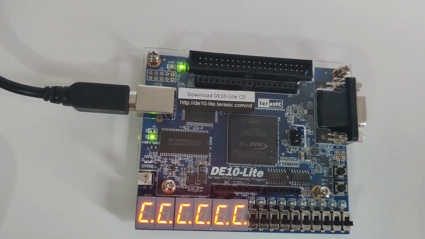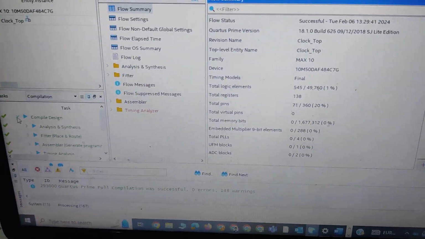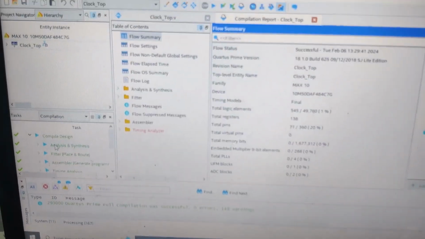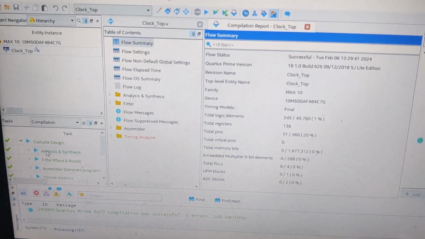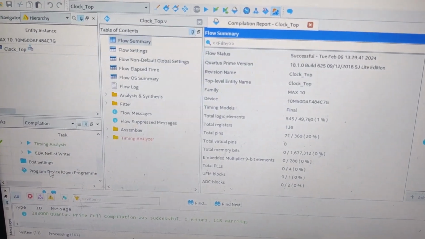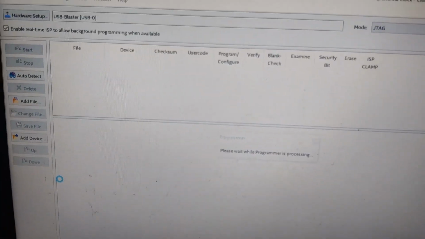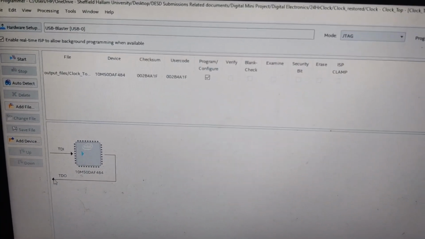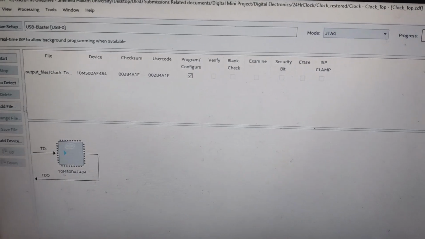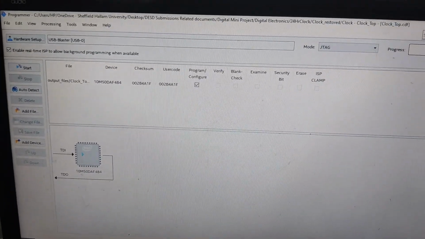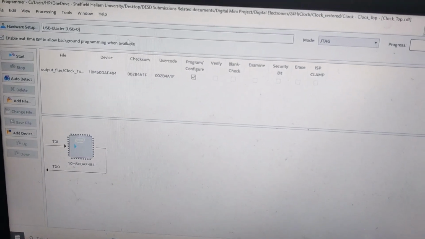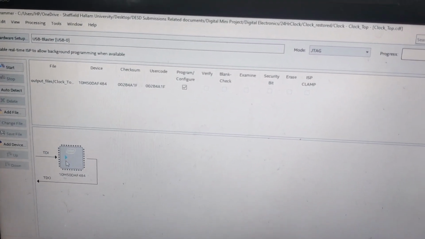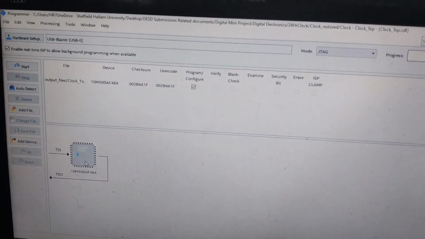So if we check, our compilation is almost completed. Here you can see. So now it's time to program this onto my board. In this programmer we can see our USB Blaster is showing here.